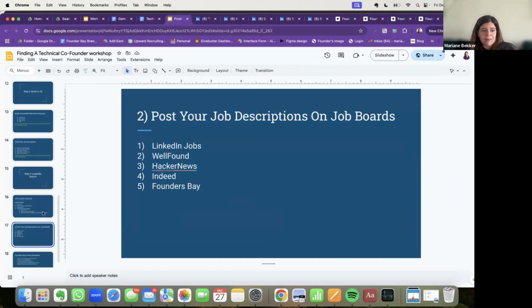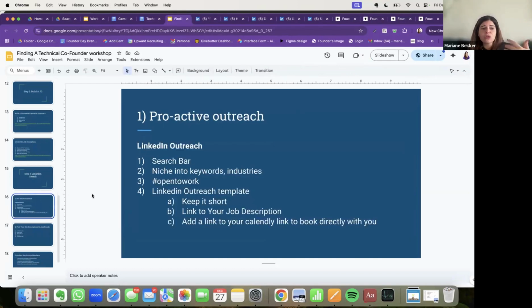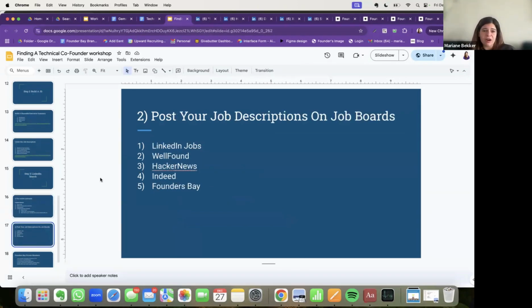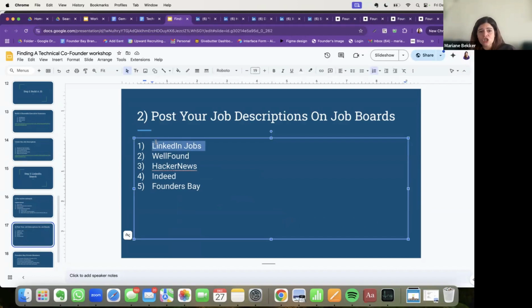So then this is one way, which is outreach. For me, when I had my recruitment agency, the best engineers that I found is when I went and did outreach for them. Rarely did I find somebody come through a job board because you get a lot of junk there. And then a few places that you can post your job: LinkedIn jobs, one called Wellfound, they're awesome for startup jobs, Hacker News, where a lot of engineers live, and Indeed.